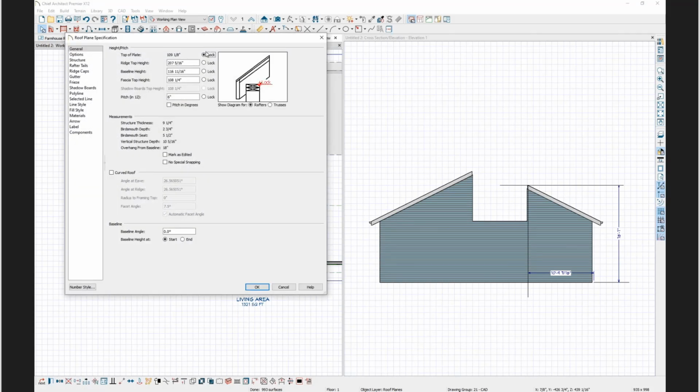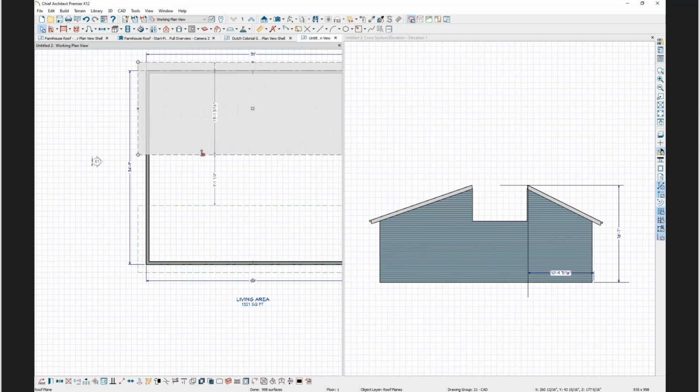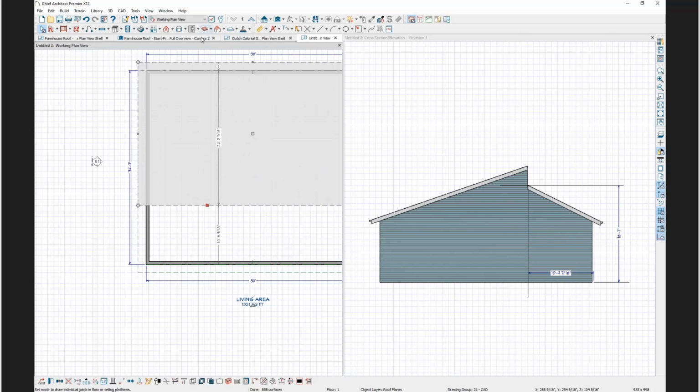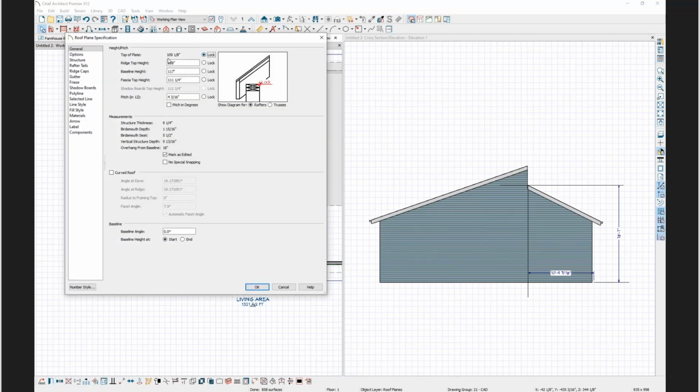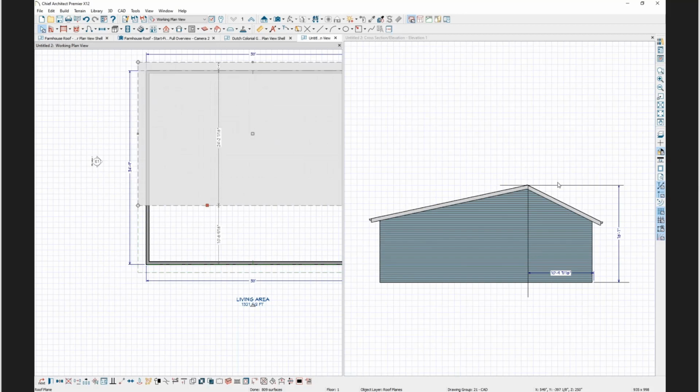So this is kind of that manual portion. So we want to lock the top of plate, and then the ridge top, I think I said I used 15 feet. Hopefully this just kind of works. And then I would be able to, oh, I did that backwards, sorry. I got ahead of myself. Now that you have them lined up, go ahead and lock your plate and then set the ridge top height at 15. There you go. There you go. Yeah, that's a good way to get closer automatically. Thanks, Al. Okay, thank you very much.